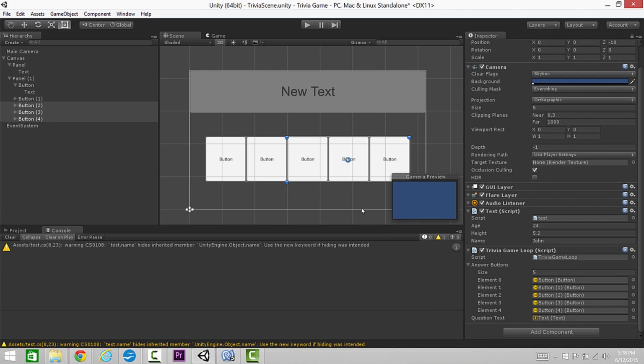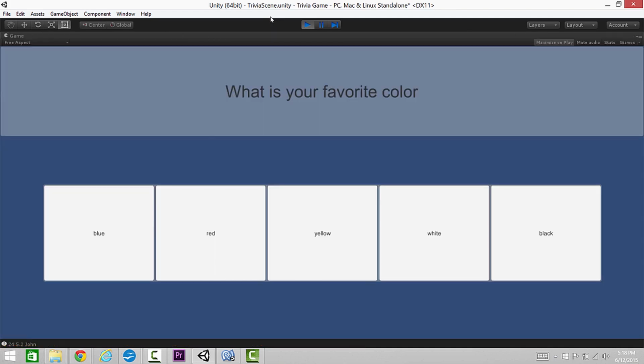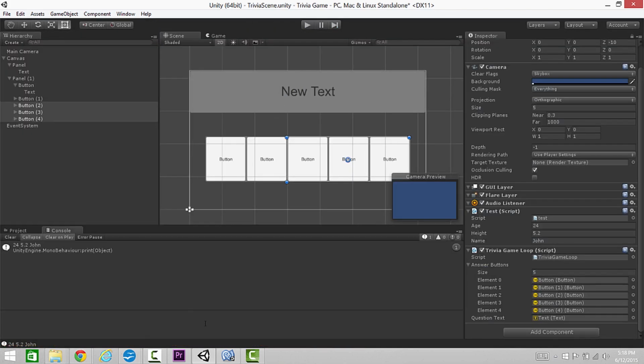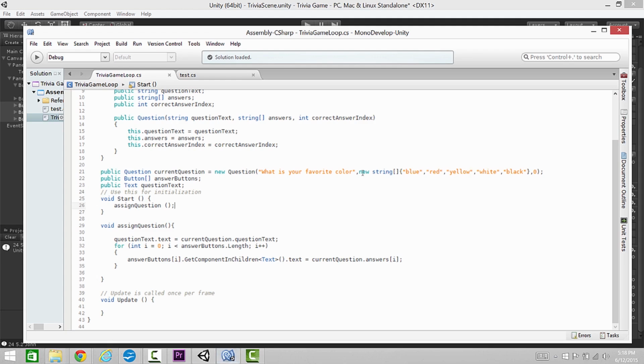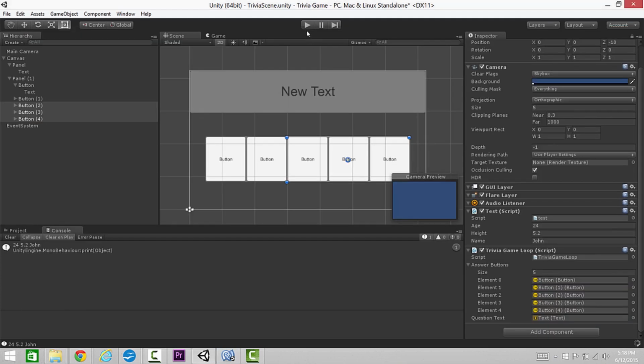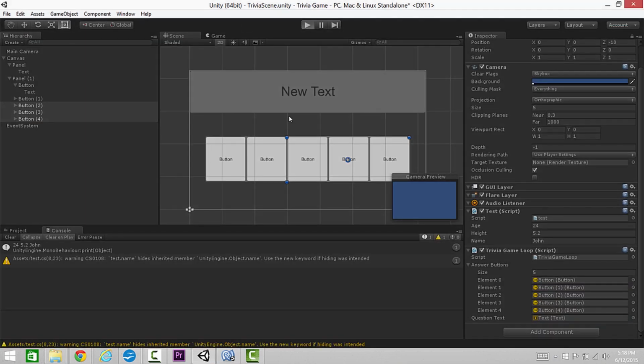So happy. Okay, now that's done. Let's go ahead and press play and see what breaks. Now it looks like it worked, except we don't have a question mark at the end. Let's fix that because I am nitpicky. There we go. That is it. So now we have our text being assigned here in the game.